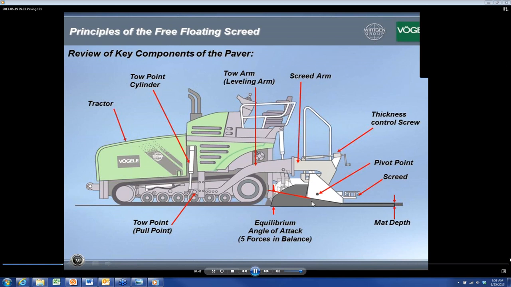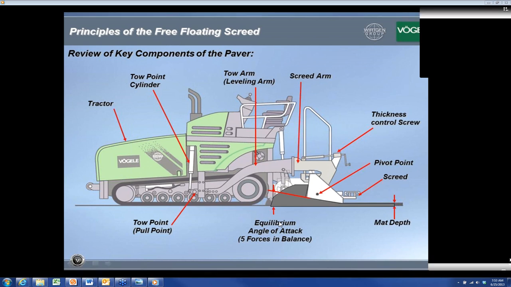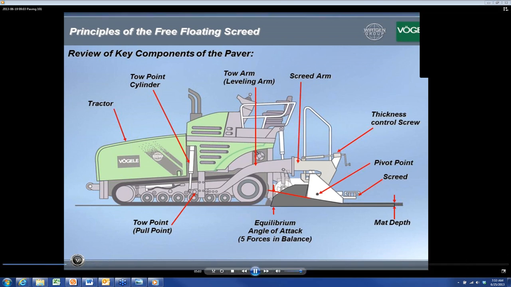So whilst paving, you have what we call an equilibrium angle of attack. At the equilibrium point, we have a consistent mat depth. And again, the mat depth is determined by the trailing edge of the screed plate. So these are all some of the key components of the paver and the screed.